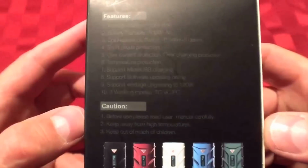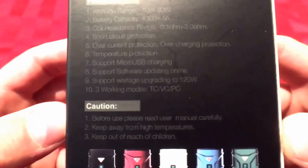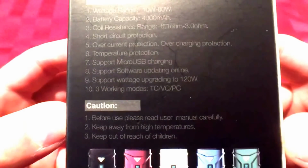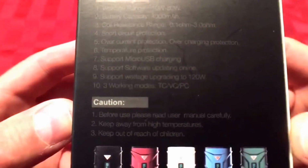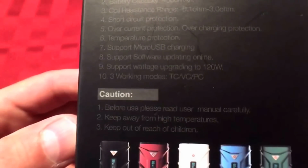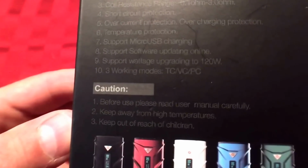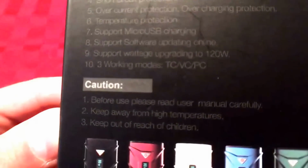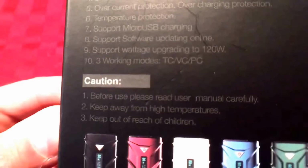The specs on this device are wattage range from 10 watts to 80 watts, battery capacity 4,000 milliamp hours, coil resistance range 0.1 ohms to 3 ohms, short circuit protection, overcurrent protection, overcharging protection, temperature protection, supports a micro USB charging. Internal battery, you charge it just by plugging in the cable, like the iSticks. Supports software updating online. Nice. Supports wattage upgrading to 120 watts. I don't believe this does 120 watts at the moment, but it'll support a firmware update. I don't know if that's now or in the future.